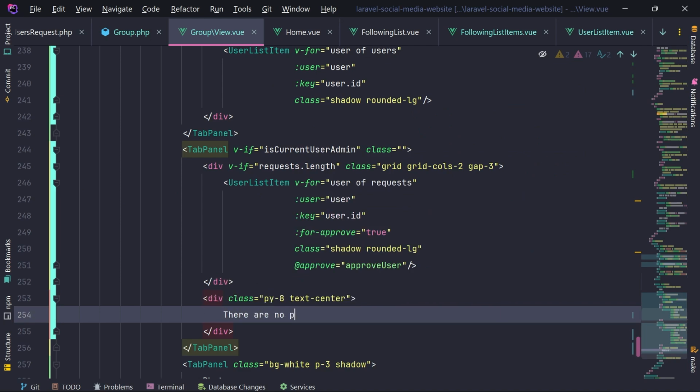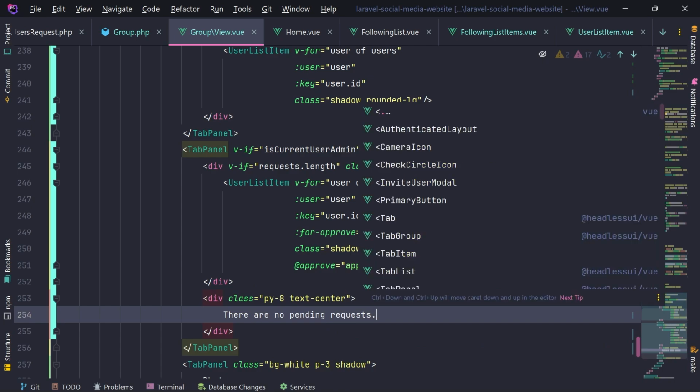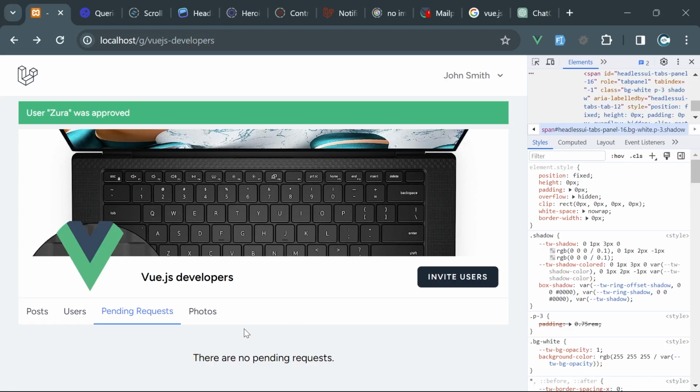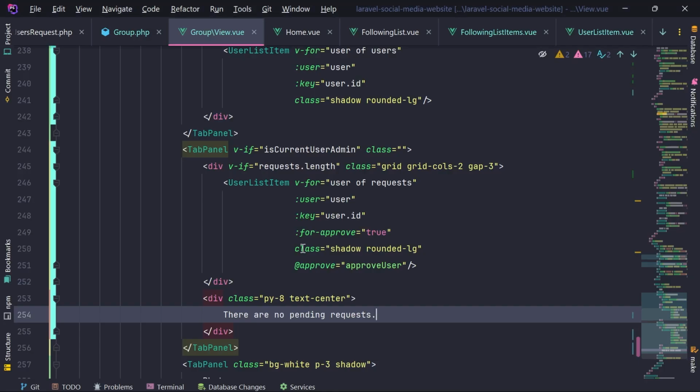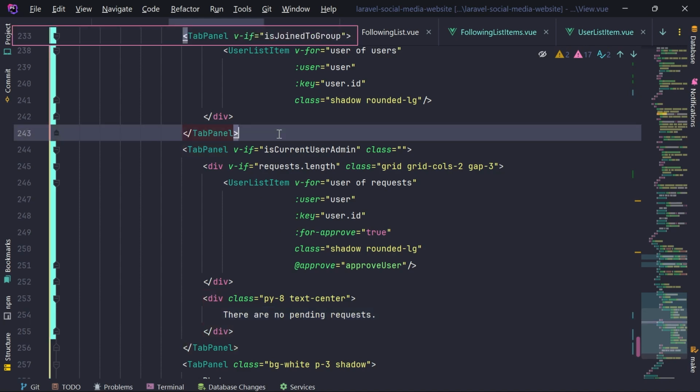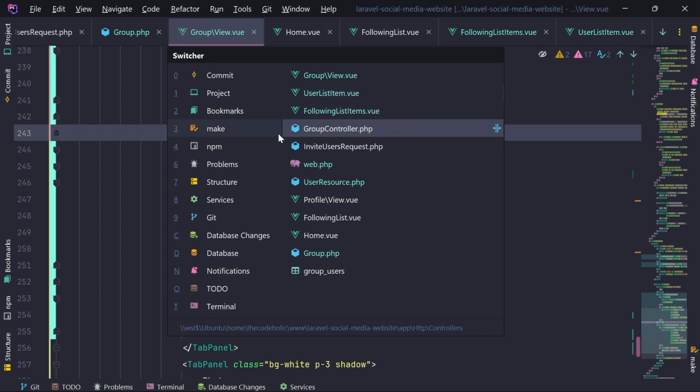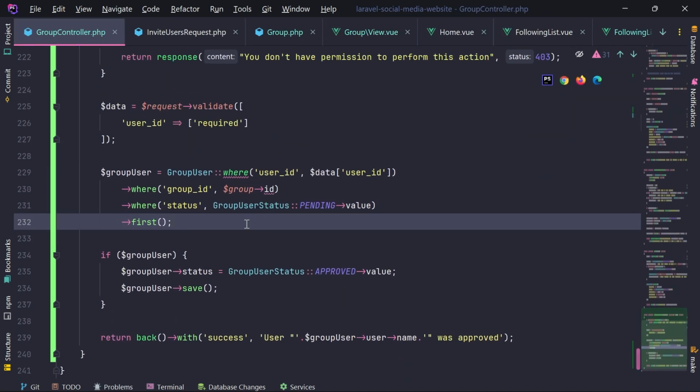There are no pending requests. And just like this, we have displayed a list of users, which we can, by the way, sort in ascending order, maybe by name.